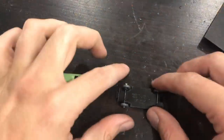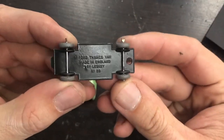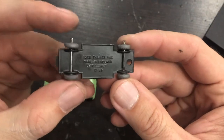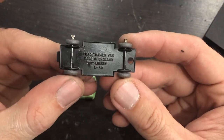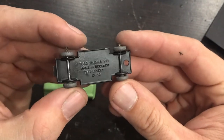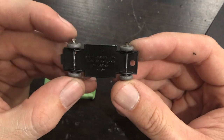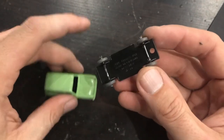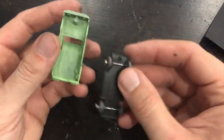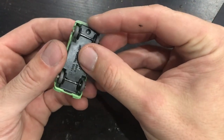So I took this down to my shop and got a larger pair of my fine point vice grips and was able to crimp down those axles pretty close to the original. I did leave the axles a little bit long to start, and that was intentional. I knew I would probably need to trim them up, and just a couple seconds on the edge of my Dremel grinding wheel was able to fix that.